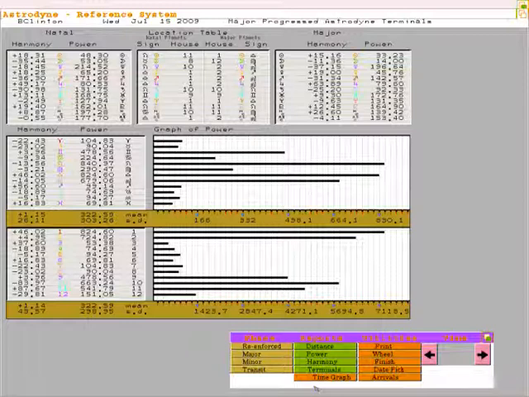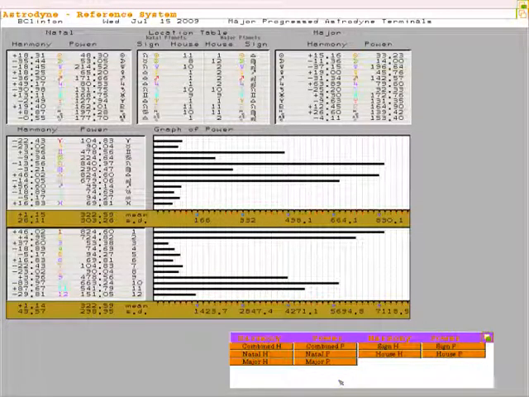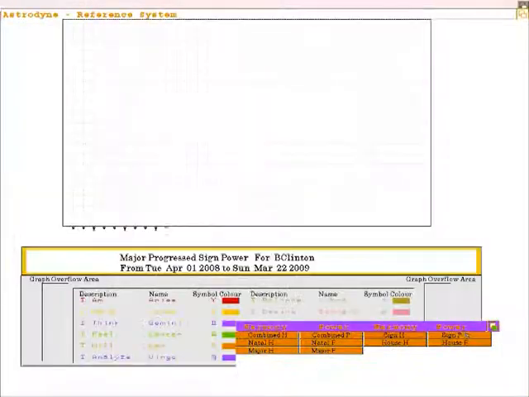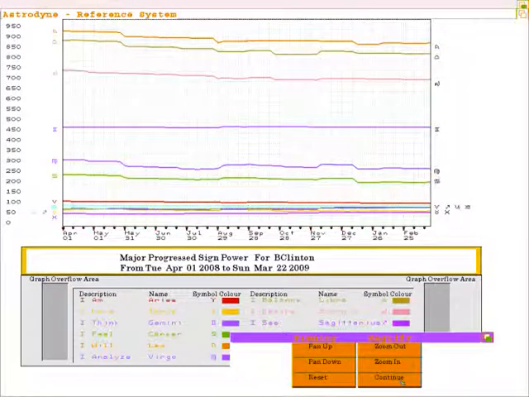When we click on this button, the console displays change to show buttons for each of the graph types that are available for the major progress chart. For example, we will now click on Sign Power. On the left of the graph is a scale with numbers of astrodynes. The bottom of each number lines up with the horizontal line for that amount of power. Along the graph bottom are date pointers which correspond to 10 days for the space between each vertical graph line.